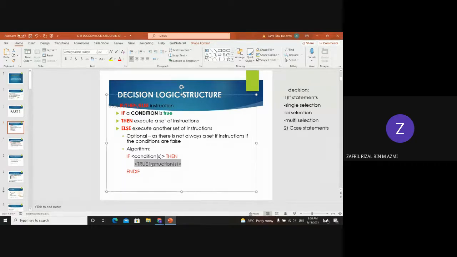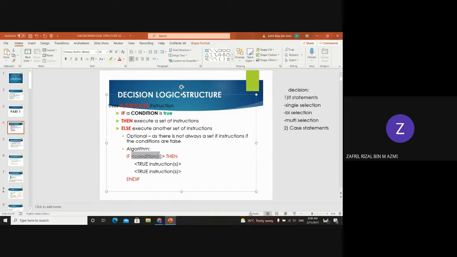If it is more than one instruction, then we have multiple lines, for example instruction 1, and then another instruction over here. These instructions will only be executed if the condition is true.